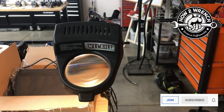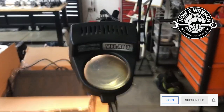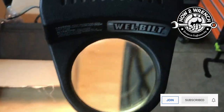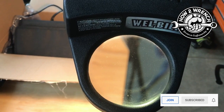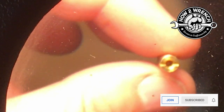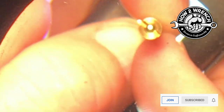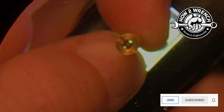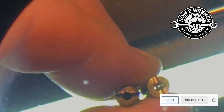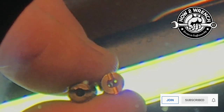If you hadn't seen this before, this is what I use to do a lot of jet inspection. I have some fun new tools to try out in the near future, but we're going to go to the old standby for right now. So here is a brand new one. Let's zoom in there and see what we see. Okay, we're good and clear through there. Now I'll put it side by side. Okay, we are plugged up.